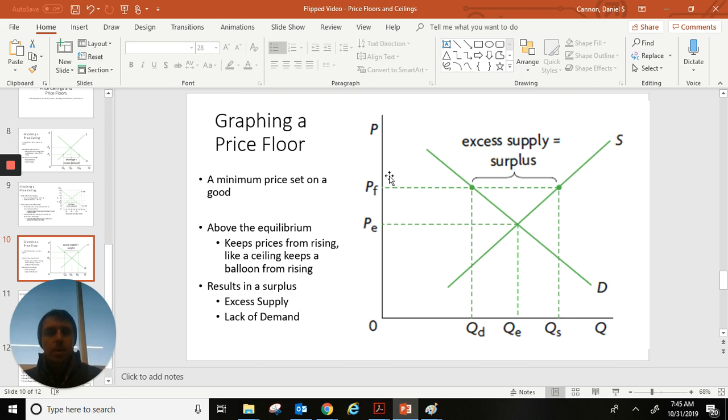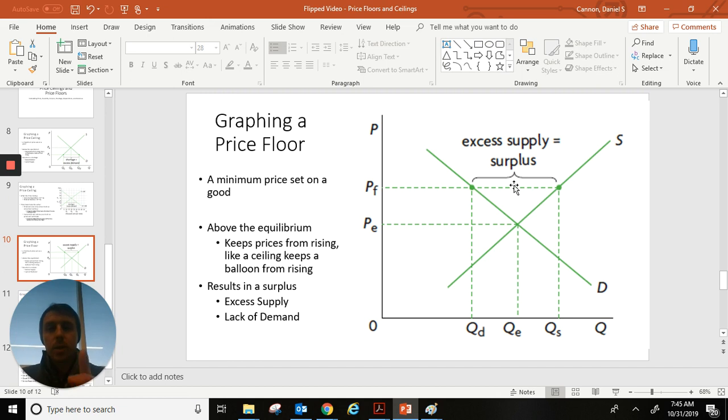Keep in mind that this sets up a surplus, because at PF we hit demand here. That means when it gets more expensive, consumers will slowly start to buy a lower quantity. At the same time, producers go, oh man, that's kind of killer. I will slowly start to make more, but it doesn't really matter because here's our surplus, the distance between these two. Consumers are only going to buy QD. So this excess right here doesn't really do anything. They're just making more for no reason.